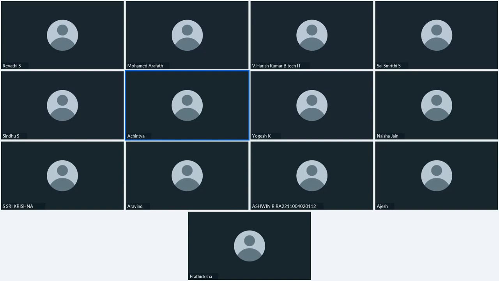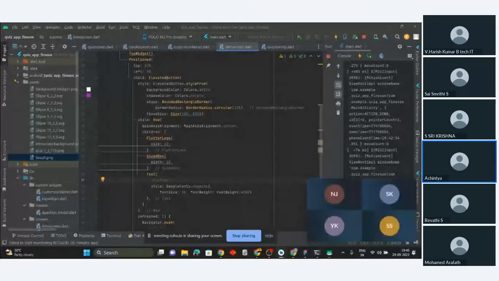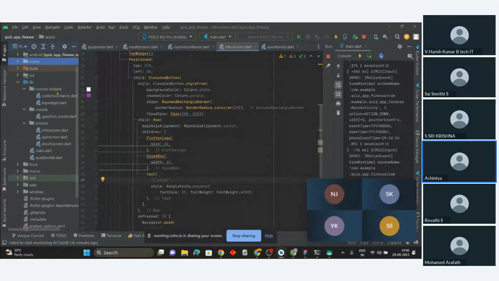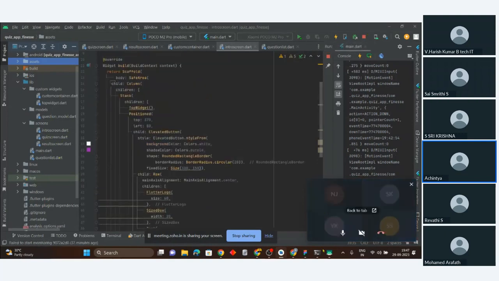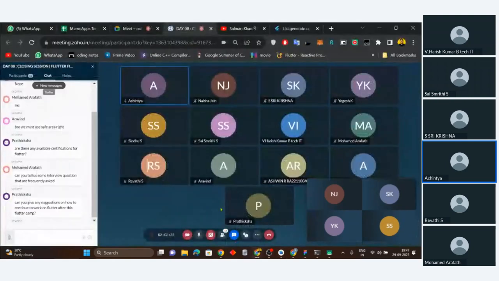Other than that, whatever I taught, these are the things which can be asked. Maybe you can be asked about a widget tree. What is a widget tree? How do you maintain your folder structures? So we saw that also. I hope you remember that we handled the folder structure in this project, not very clearly, or we didn't follow any architecture, particularly MVVM or MVC. But yeah, we separated everything. Our custom widgets were in a different folder. Our models were in a different folder. My screens were in a different folder, front end part, and my list of questions was in a different file. So everything was separate, right? So these things can be asked when it comes to interview.